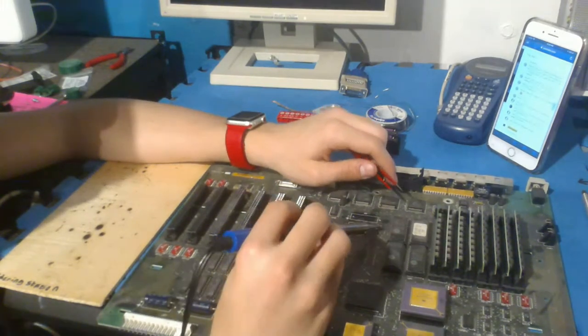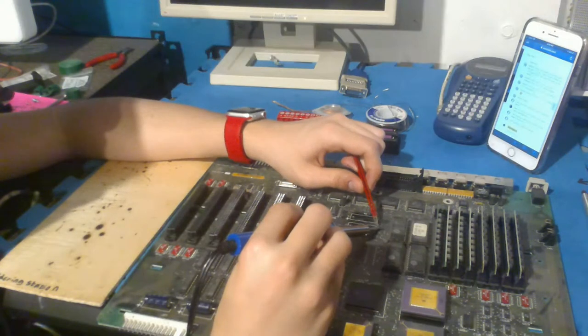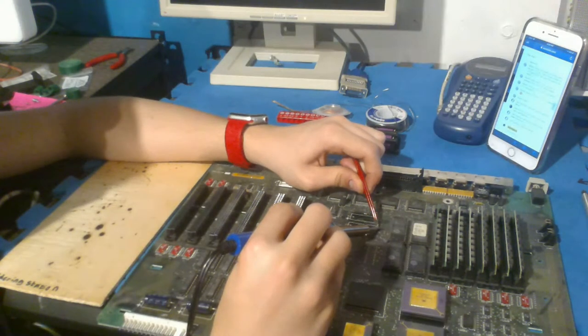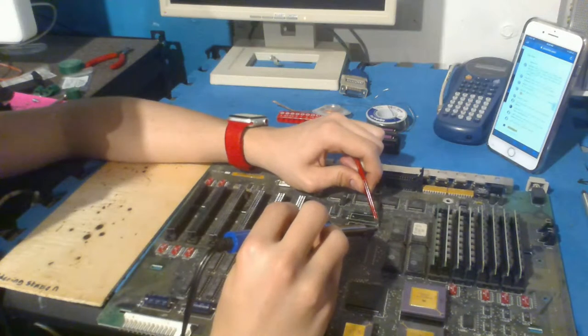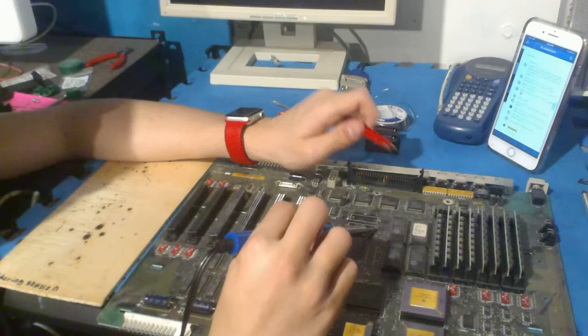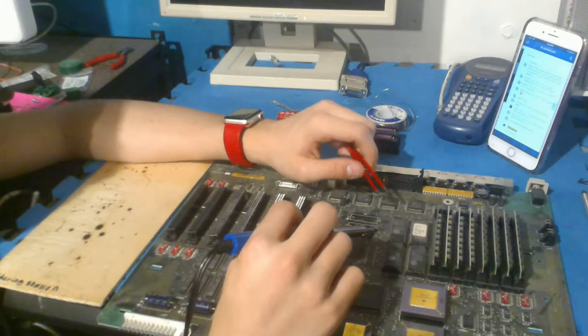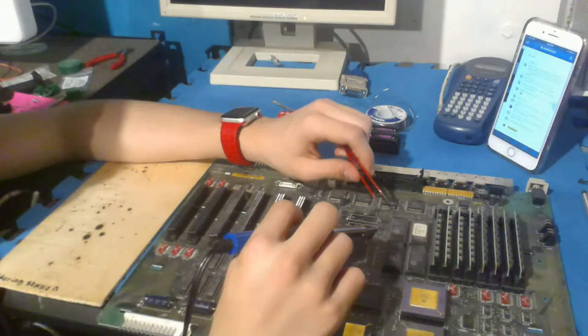Yeah, it seems to be coming in. It's weird that it's not doing anything. It's wiggly, but I don't want to pull it out because I risk breaking it. I'm just going to hold it like this, honestly. I don't want to touch the tips of my tweezers. They're probably boiling from touching the soldering iron tip.